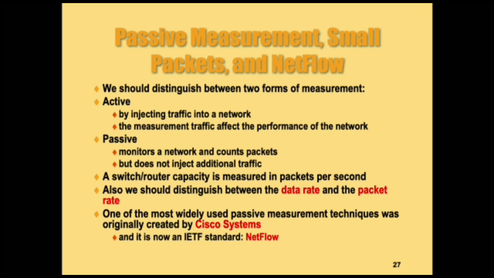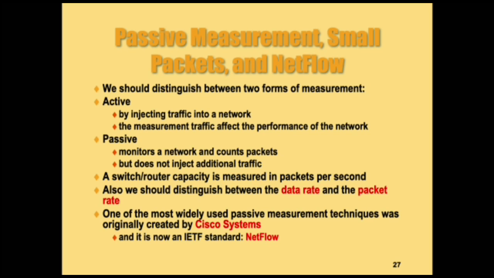Of course, in order to use that information from a passive measurement, we need to gather it somewhere. And how do we do that? Well, normally all our network equipment is connected in a way that in order to do something with it, we have to use the network itself to manage it. Which means that in order to collect that information, we actually have to send it through the network. So we will affect the performance of a network. But that is very small compared to the active type of measurements.